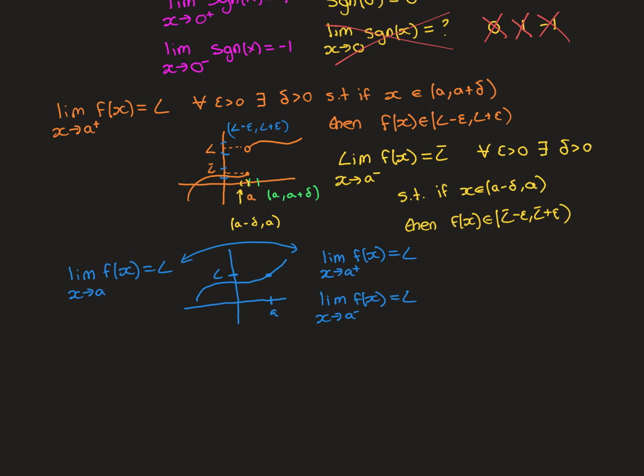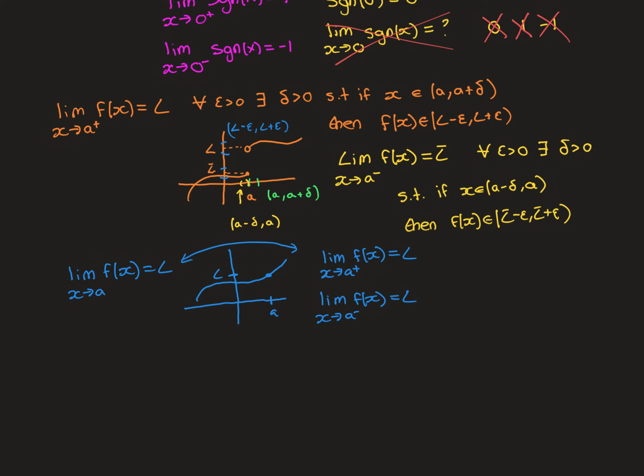So the next important point is that if the overall limit of the function as x approaches a exists and is equal to L, then that implies that both the right-hand and the left-hand limit of the function will exist, and they will be equal to each other, and they will both equal L also. So that's this arrow of our biconditional here. The other way round holds true as well. If both the right-hand limit and the left-hand limit of the function as x approaches a exist, and they are both equal to one another, equal to L, then that implies that the overall limit of the function as x approaches a exists and is equal to L. So there is a biconditional relationship here.